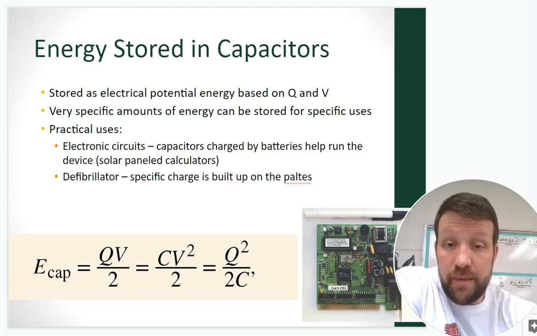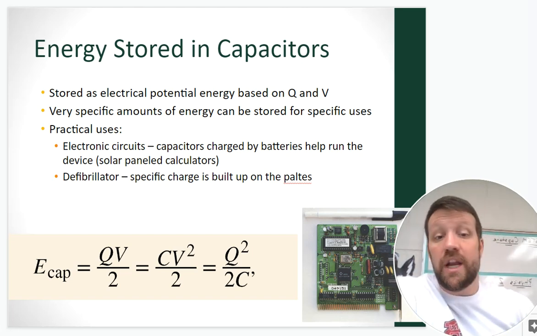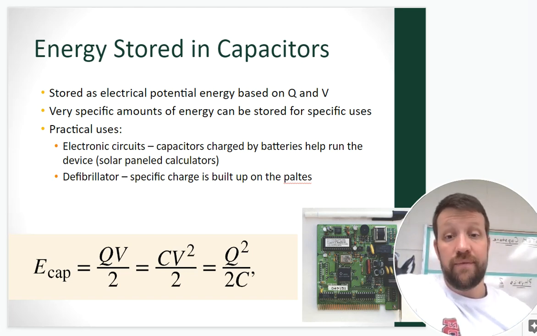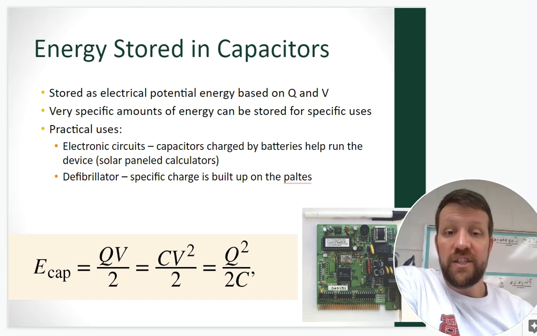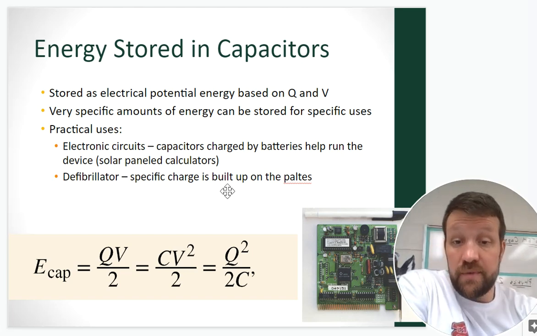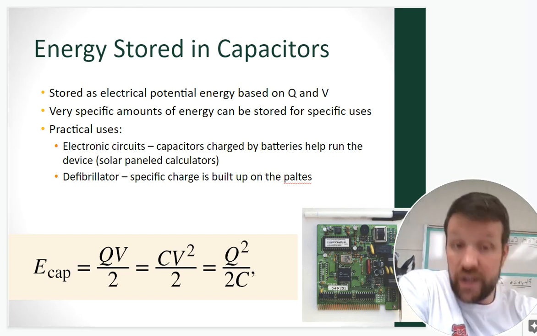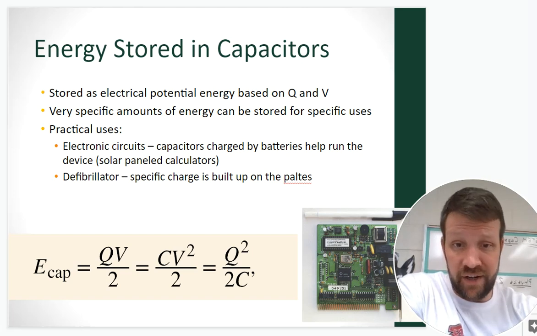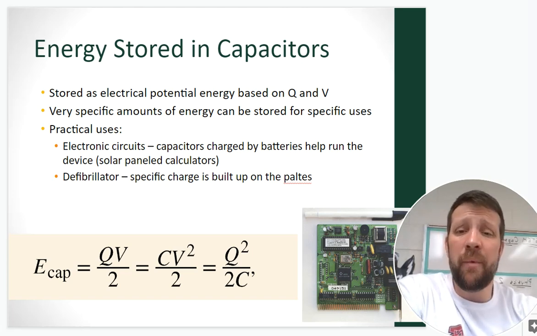As we store energy in these capacitors, okay, this is going to be based on Q and V. Q being our charge and V being our voltage. So very specific amounts of energy are stored here. So we're going to use them specifically for electronic circuits and making sure that things are storing a specific amount of energy to use when necessary, in a spot where you may not think of this.